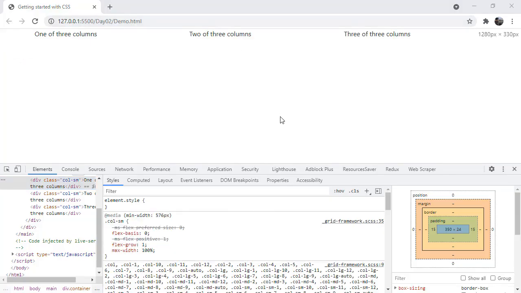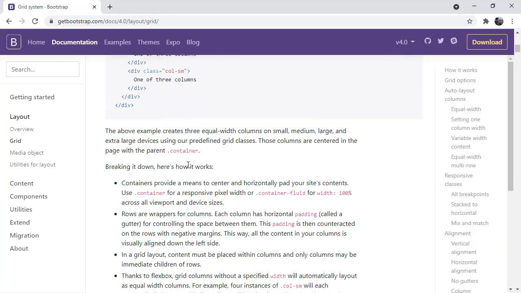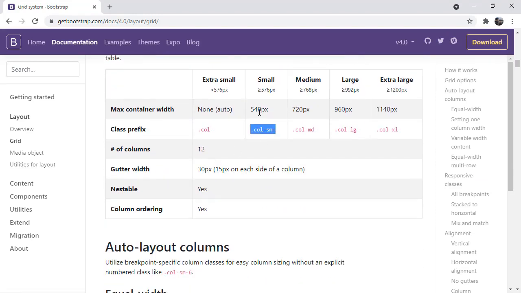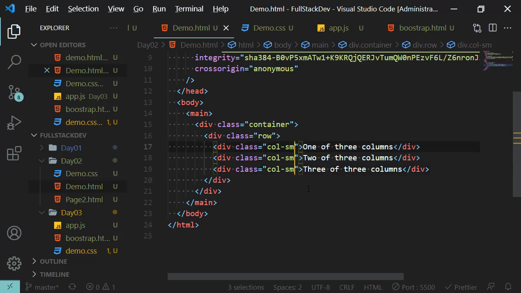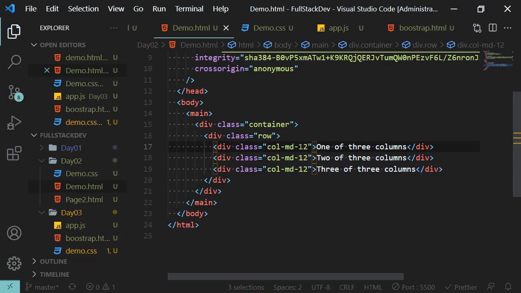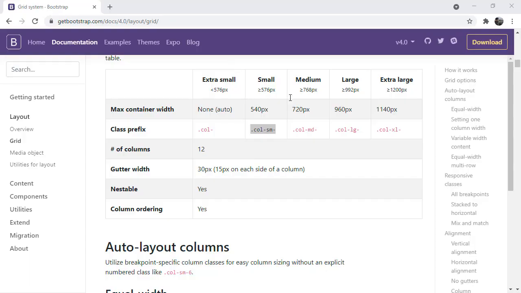So what I would suggest is that you take a look at this particular website, and decide on what type of screen you want to apply what column size. And you are not only limited to this particular size, you can go to MD devices, and there are 12 columns available. So you can select all 12, or you can select a very small part of those sections, like 4 columns out of those 12, and you can start assigning different sections in different sizes.